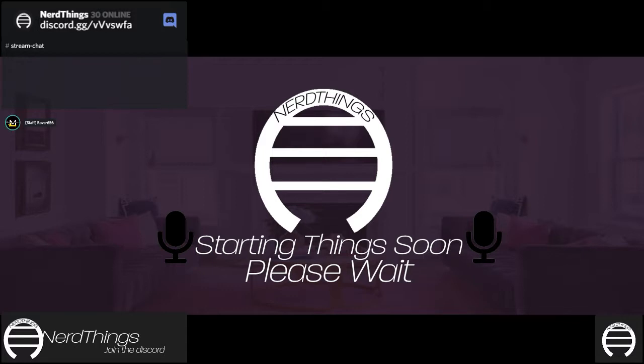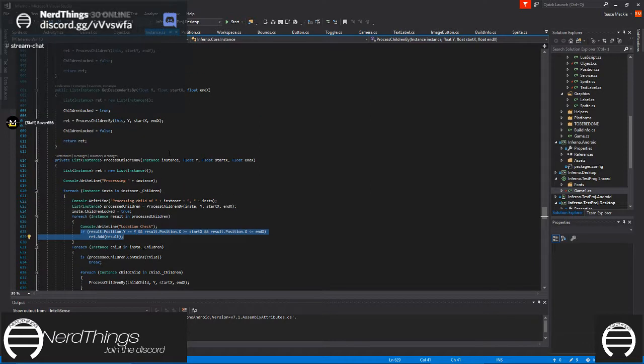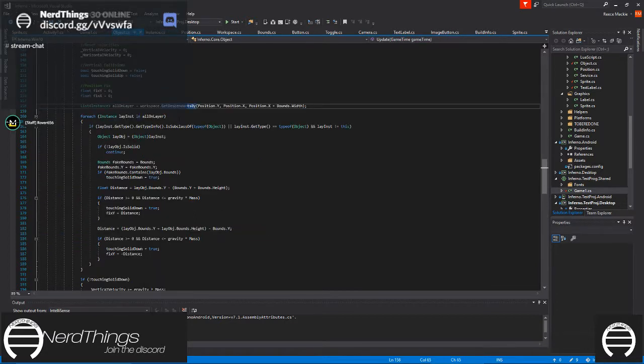So let me bring on the screen now. Okay, so this is currently what we've got. This is the issue. This bit here. This is not picking up the right things. So that's what we need to work out. Why it's not working. Object is getting it by its x position, and its x position plus the bounds width, allowing it to cover basically its up and down position. So it's looking for everything on that up and down position, and then everything between these x coordinates.